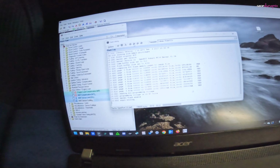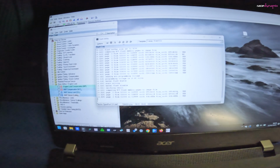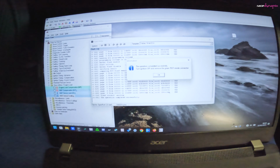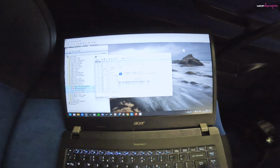So I've put together a starting point map for this, and that's saving to the ECU now. She's great, isn't she? Okay, that's done. Let's give that a whirl.